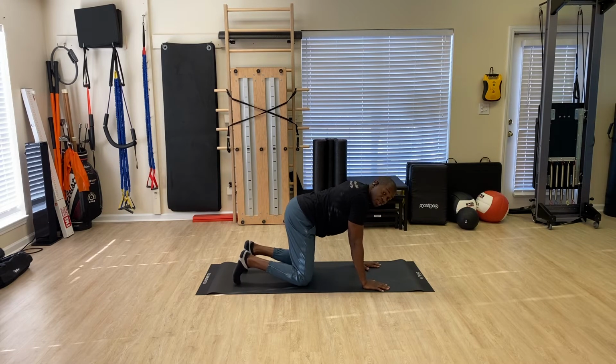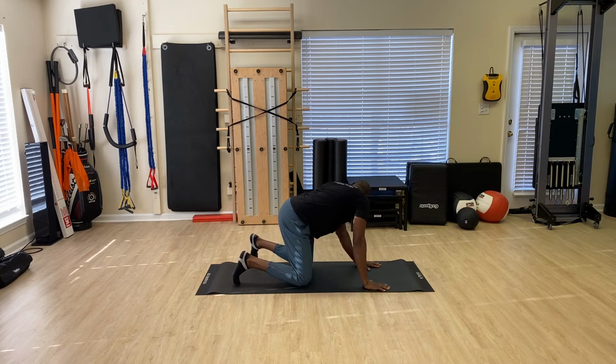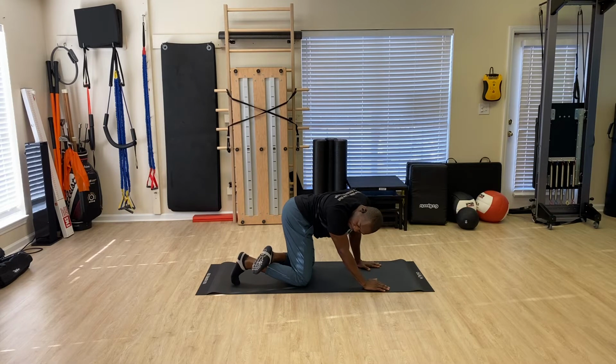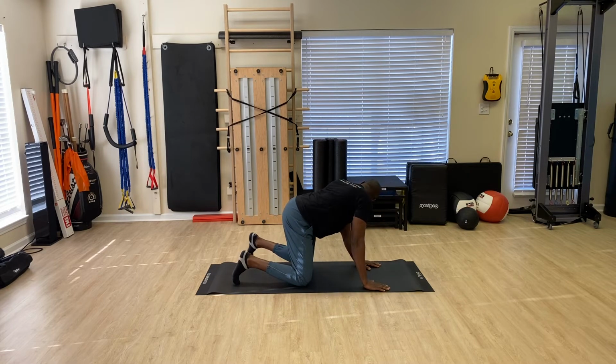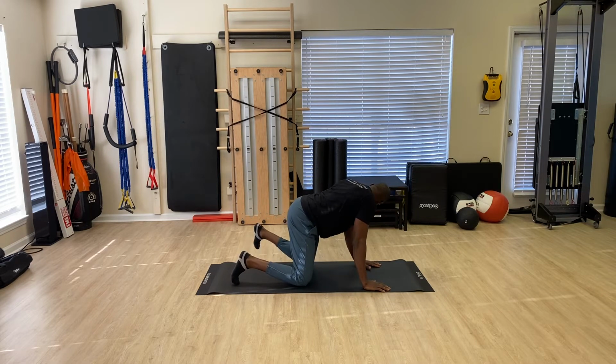Good. Now I'm going to use my left leg, across to the right, across to the left, across to the right, across to the left, across to the right, across to the left. Good. Across to the right and across to the left. Last one, across and here.